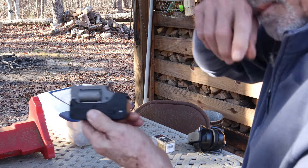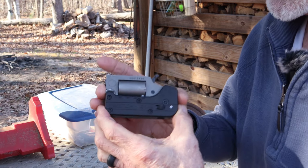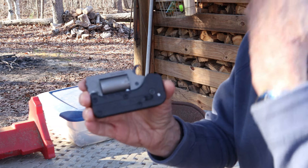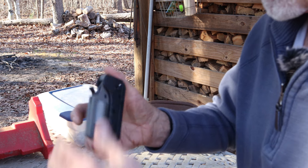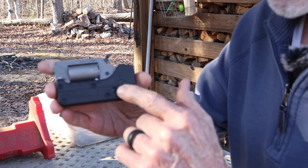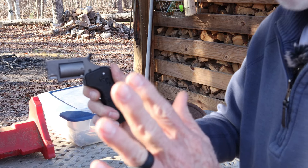Let's pull this Switch Gun out and take a good look at it. It's pretty compact — it's only about three and a half inches wide, about two and a half tall, and about an inch thick. But it fits in your pocket perfectly, no problems at all. You don't even hardly know it's there. The way you operate this firearm — if it's in your pocket and you want to pull it out, you see this little slide knob right there? All you do is grab it, pull it up, and it pops right out. Just that simple, very easy.